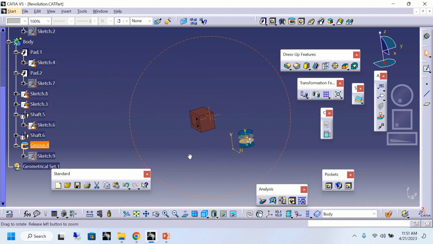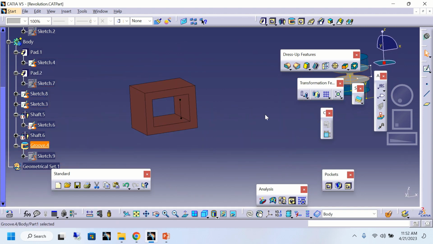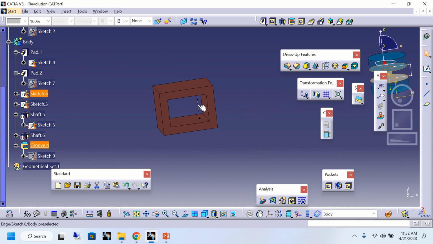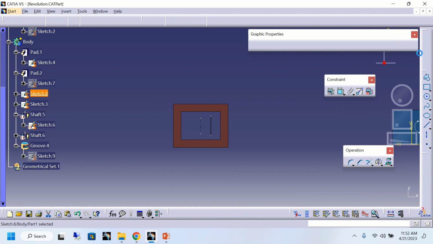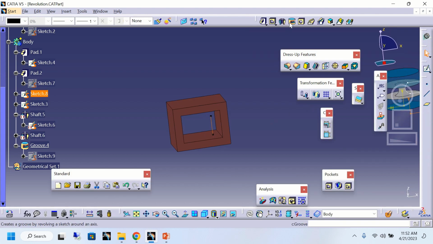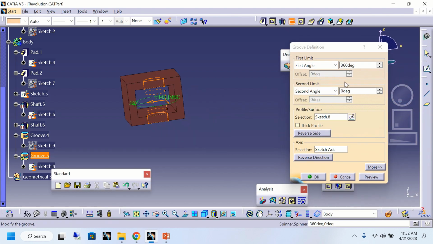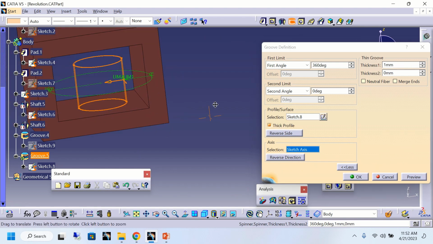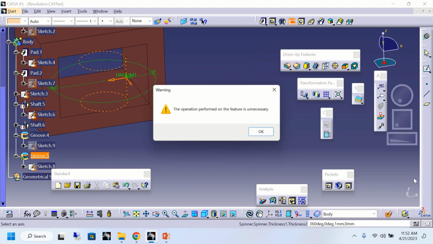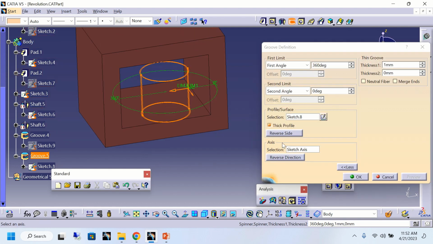Now here you will understand what is the use of a group. In this sketch 8, I have created a line and an axis. So what I need to do is just go with the group, and here it is taking the sketch and the revolute axis, and go with the mode. If I apply the thickness and preview, nothing is removed.